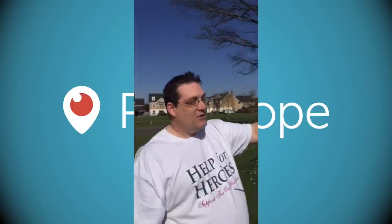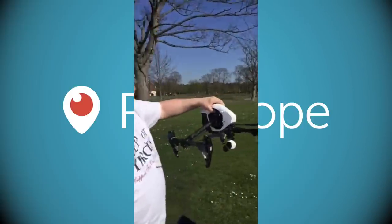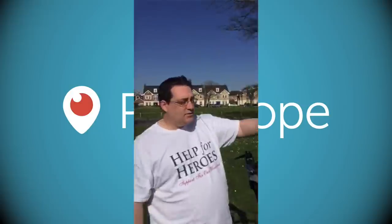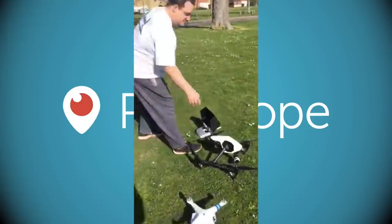It's quite expensive and you really don't want it to fly away. This is also great for indoor flying because of the sonar on the bottom — it's very stable. Yesterday Jack was out in wind speeds of 12 miles an hour and it was holding its position, fighting against the wind, until he actually started flying. Incredible.